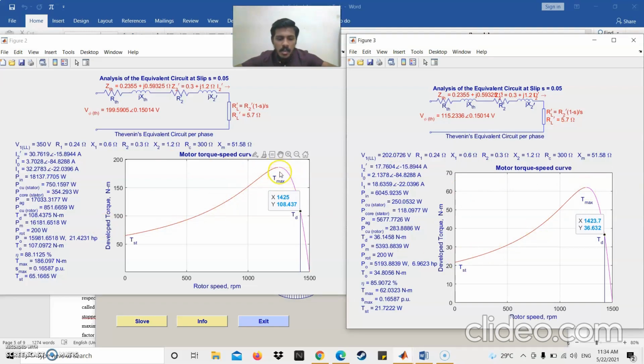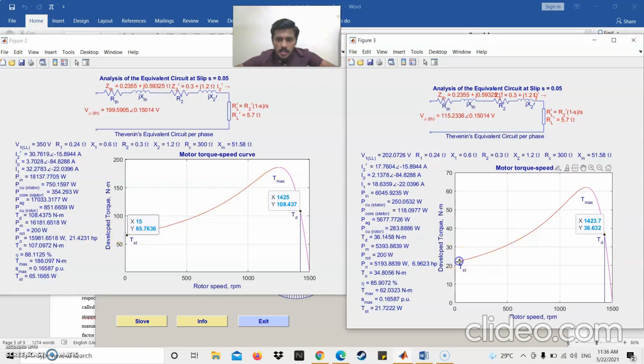Because every motor has a specific or unique stage to achieve the pull out torque. So once the speed and the slip increase, it can be maintained only up to the capability of the motor. So here it automatically goes down, because the power factor is influenced. And here also the same, the power factor is influenced. So that is the reason the graph shows a drop and then points to the starting torque.